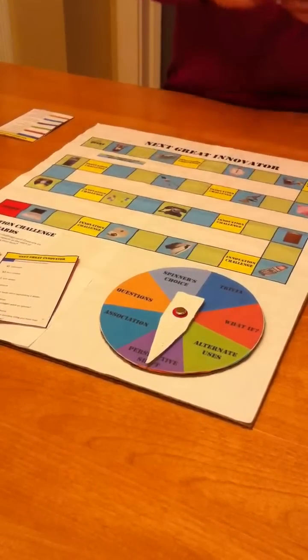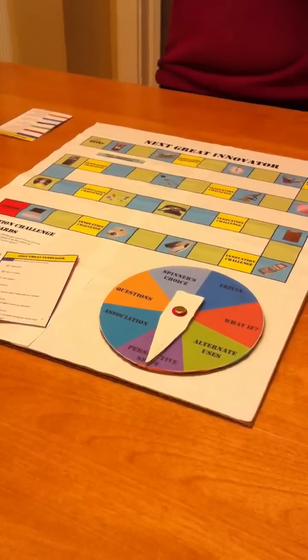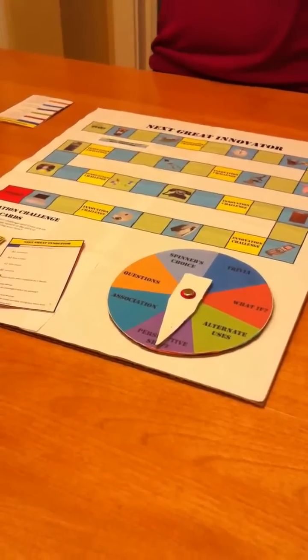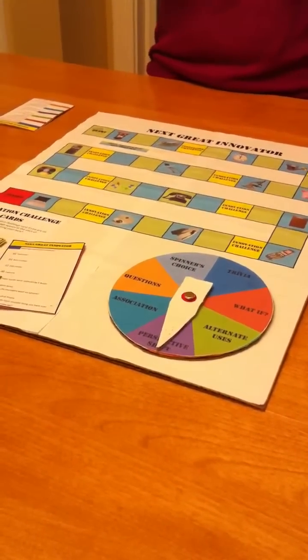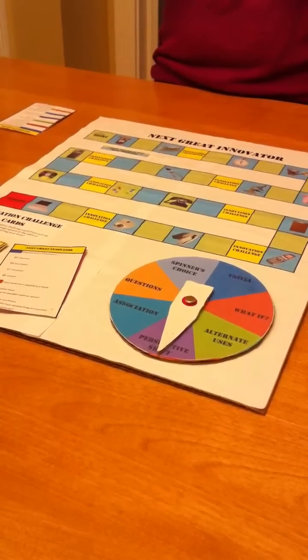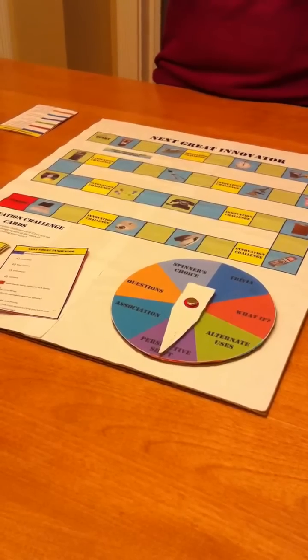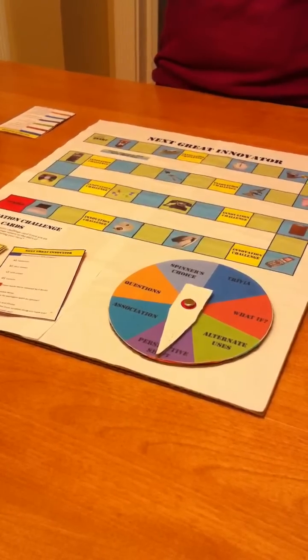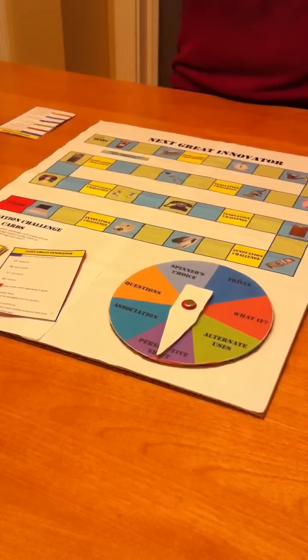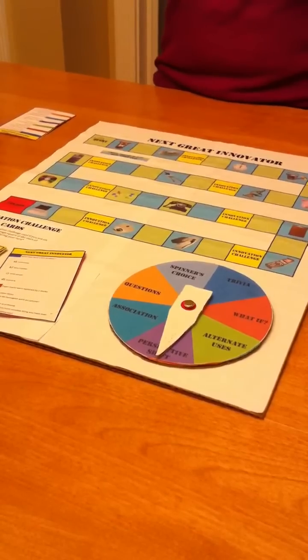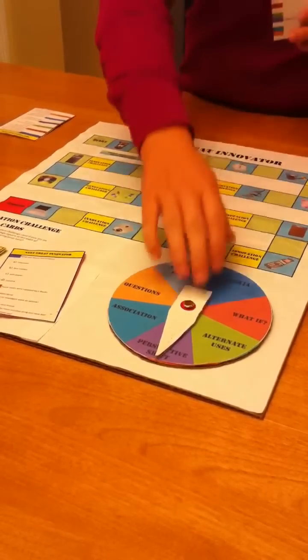And then there's perspective shift, where it helps you think from the perspective of someone else. For example, the question would be, how would teenagers improve a phone? The person that comes up with the most common answer would advance a square, but also the last person to come up with any answer would also advance a square.